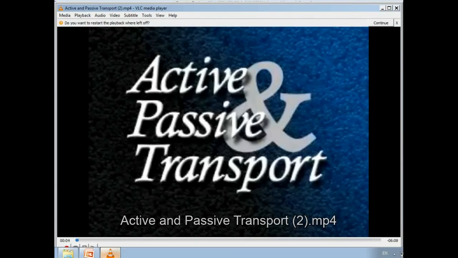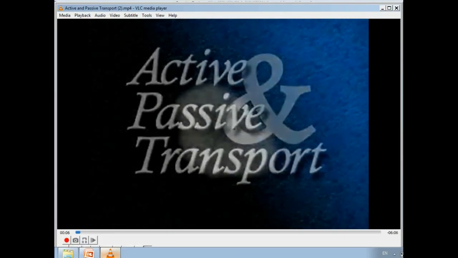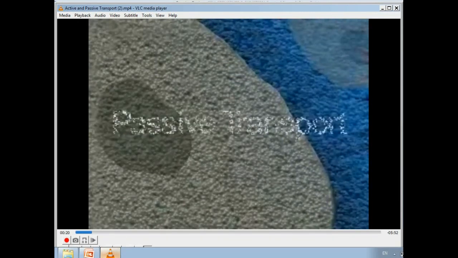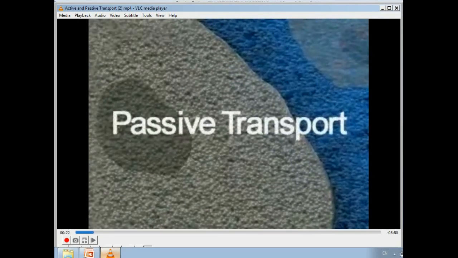This video shows the active and passive transport. The smallest unit of life is the cell. In order for life to be sustained, nutrients and gases must be able to pass into a cell. Wastes and other products must be able to pass out of the cell. Many of the materials that pass in or out of the cell do so by passive transport. In this process, there is no energy, no ATP expenditure by the cell. Concentration gradients allow for the movement of materials.